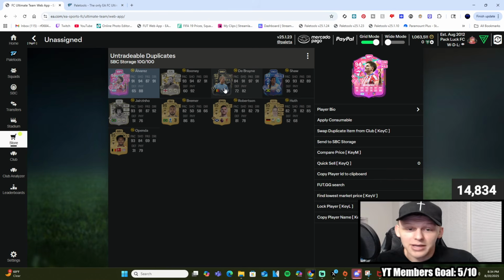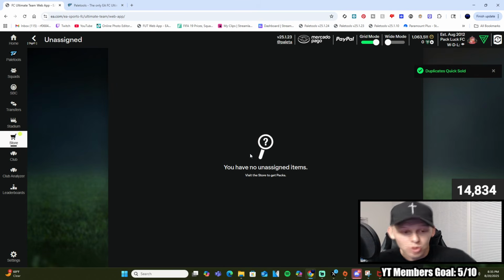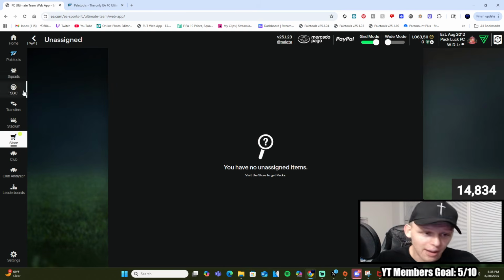And then if we had space in our SBC storage, I could press Z, but if that's full, you're going to see nothing gets sent there. And then A for my quick sell, it just brings up the prompt that asks, do we want to quick sell all? We hit OK. So doing that in bulk is going to speed things up a ton.